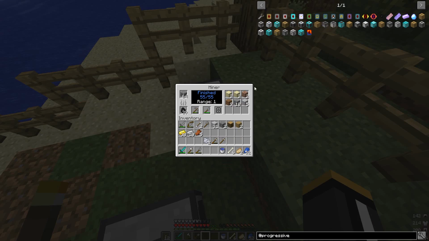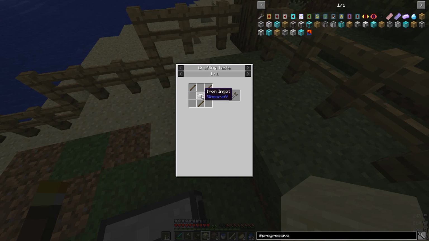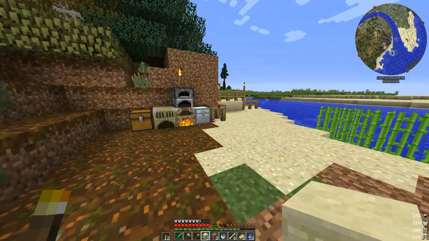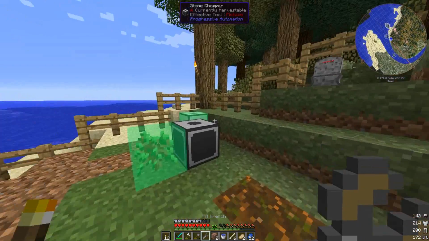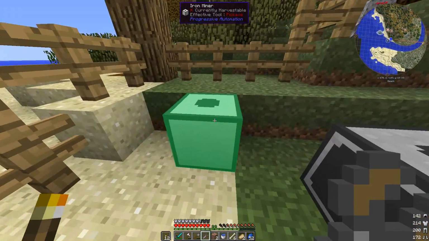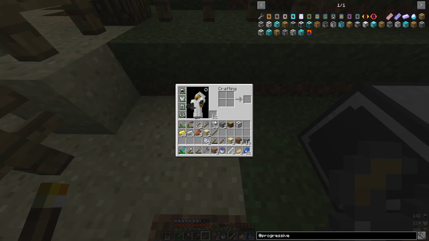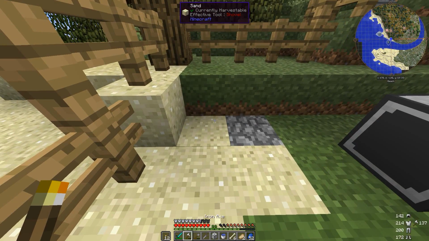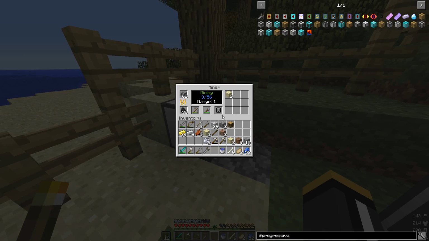So what would be the best thing to do now, let's just empty this out, is to make this the progressive automation wrench. Because like I said, if we pick this thing up, it's going to drop everything. But if we shift right click with the wrench, it'll pick it up and keep everything configured in there. It'll even keep the inventory. So then we can set it down again and it'll just start mining right away.